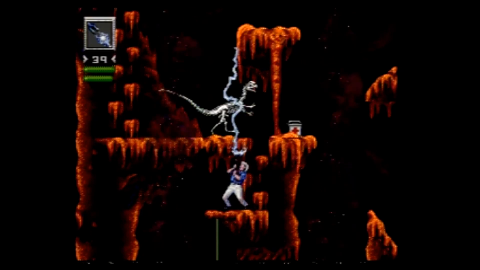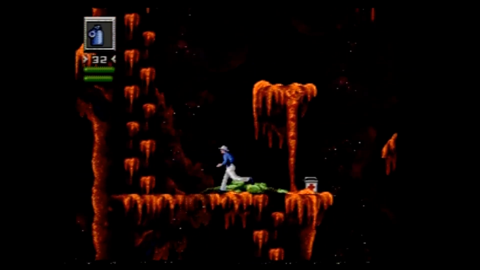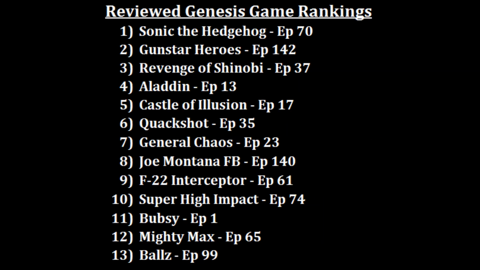So where am I going to rank it? Well, let's look at some of the Disney games. At 6, I have Quackshot starring Donald Duck. And I actually like this game a little bit more than Quackshot, probably because I like Jurassic Park, not because Quackshot is lesser of a game. I actually think Quackshot has a little bit tighter controls and is better made overall, but it's just because I like the Jurassic Park theme.